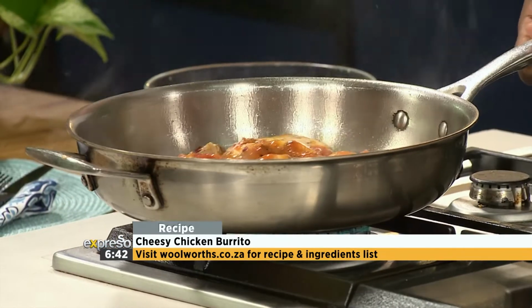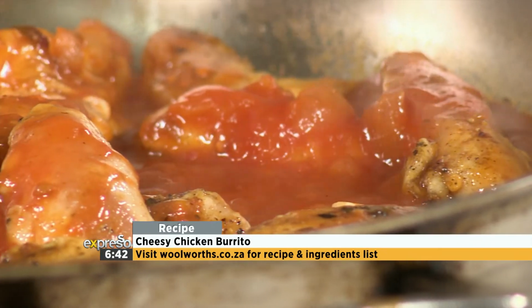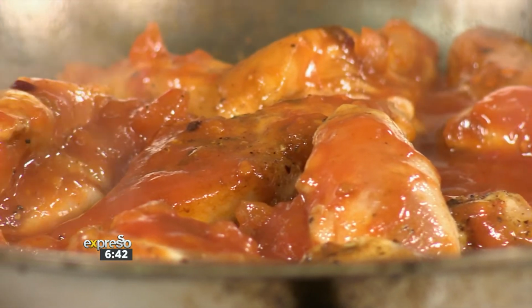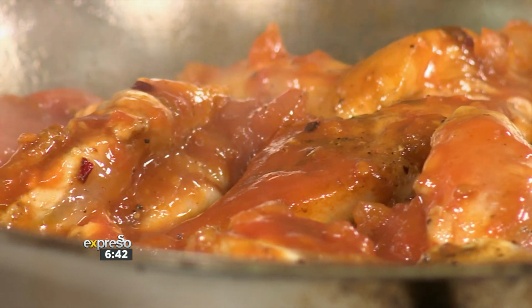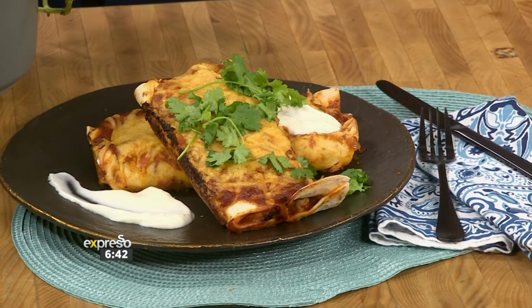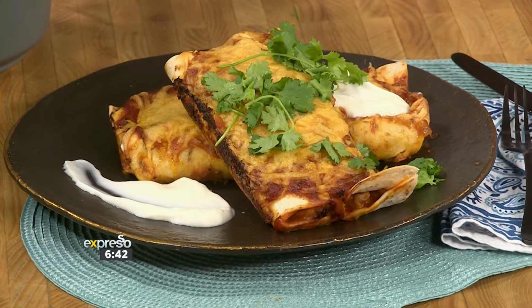Okay, so this is going to cook for a little bit because you want to make sure your chicken cooks completely through. Unless you're making enchiladas, then you can leave your chicken slightly undercooked, pack it into your burritos, and then pack it into the bowl because then it goes into the oven. Okay. But this one you need to cook it through. And I think actually what Nicole's done for us, she's turned them into enchiladas, which I really love. And it's so simple. It's the same recipe. You just treat it differently. Like I said, you pack it in there, top it with the cheese, and you're good to go.